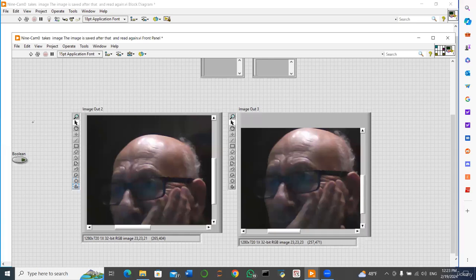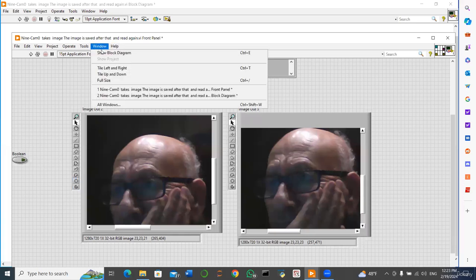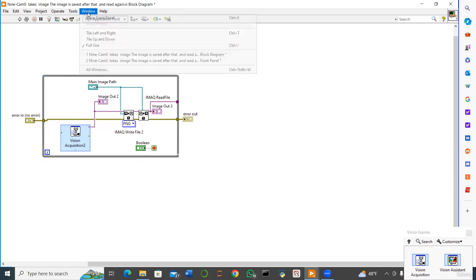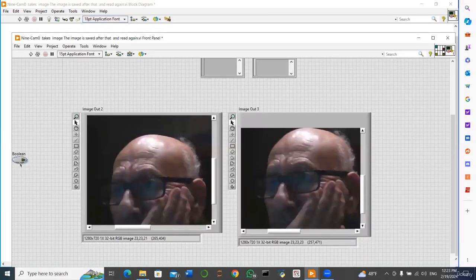So if I want to stop the program, indeed, that terminal here, the loop conditional terminal, must be red. So that when I press this switch, the system will stop.